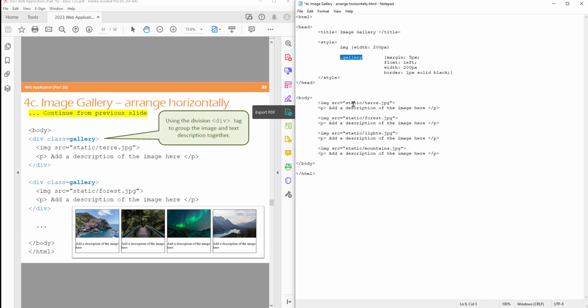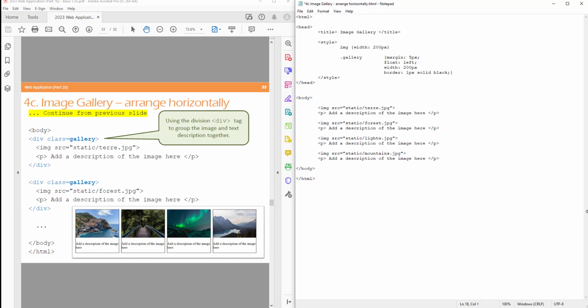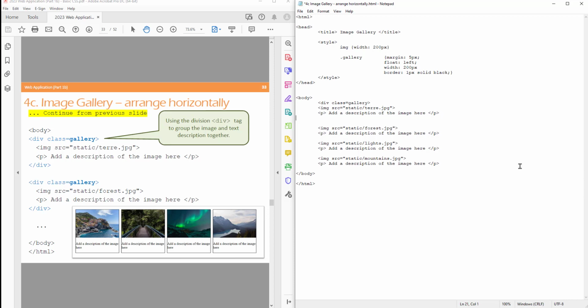Under the body for the first image, I'm going to add in this thing called division. Division using the class equal to gallery. And then that's for the first image. And with that, we also need to close this particular division, slash div. Okay, so in that case, we have the image and the description as one division, one segment.